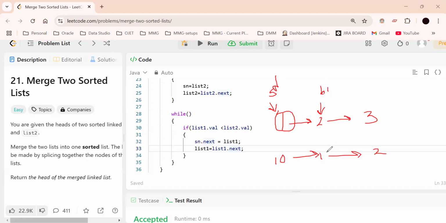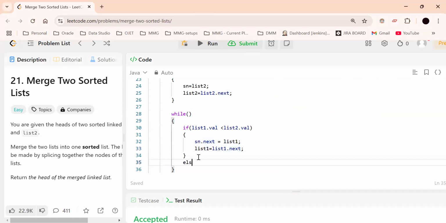Let's say this is 10, this is 11, this is 12. This is my list 2. Now if you observe, value is 2, value is 10. So whenever 2 is less than 10, I know 2 will obviously be the next node. So I will link it and move my list 2 to the next pointer. Okay. We link 2, we'll go to the next one, which means 2 is done now. That's why we are going to 3. That's all, guys. That's what I'm saying here.